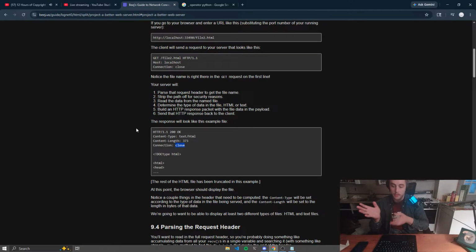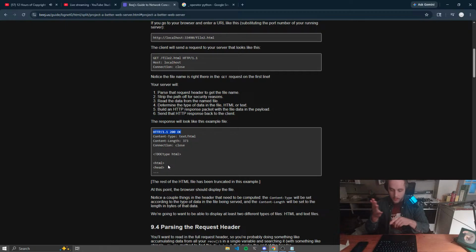And then if we're not able to find the file the client's asking for, the server just returns a similar object. The response is the same line here, except it's going to be 404 not found. The content type is going to be text plain, because all we're going to be returning is a little message that we weren't able to find what you sent. So we're going to send 404 not found as the actual content, and the length of that in bytes is 13. There are 13 characters in the string 404 not found.